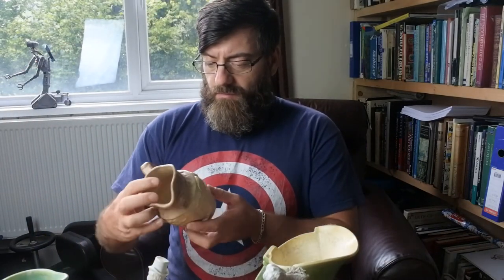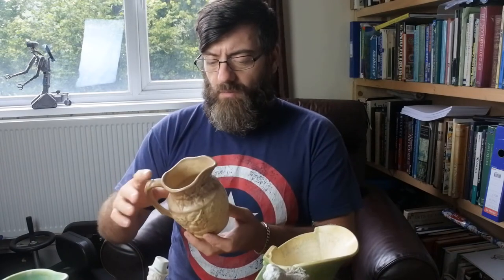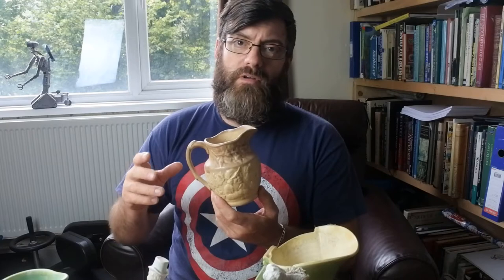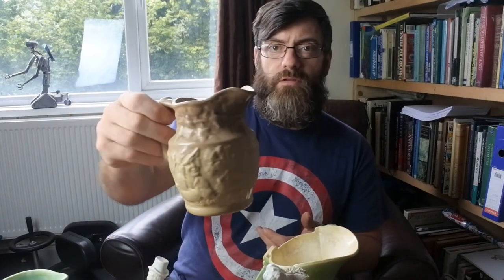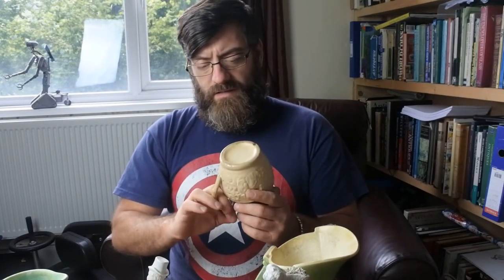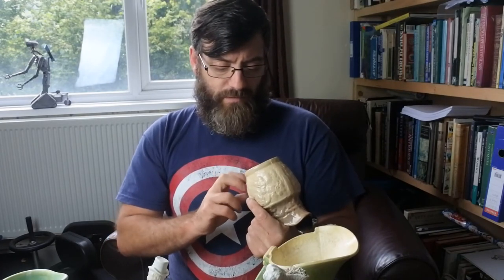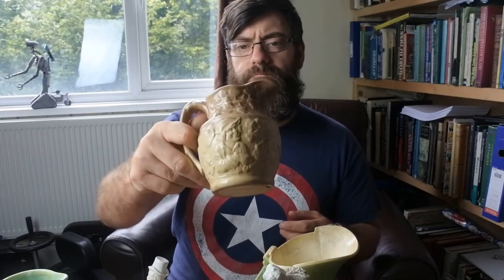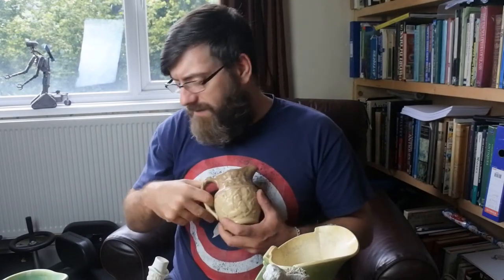Here we have a little stoneware one. Normally you see stoneware in Dalton and things like that — this one is nowhere near the quality of that. This is almost a copy of Dalton, almost as if they've put a Dalton jug in to make a mould, and it certainly isn't a crisp mould. It's quite a poor jug, to be totally honest with you. I'd say it's salt glazed mind — still a bit of salt glaze. It is an old example, but again it's not going to be fortunes guys.